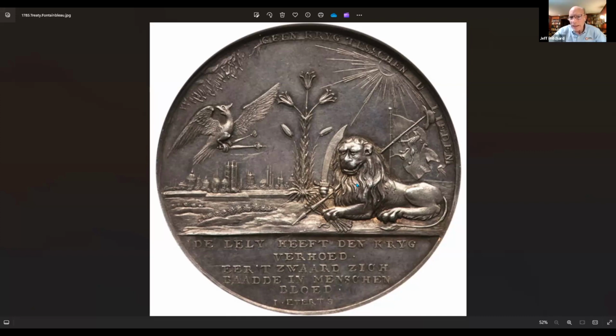I'm trying to acquire more because, again, the whole story of how early the Netherlands adopted the freedom hat and what was around it. It also involved Holland's version of the goddess of liberty called the Maiden of Holland or Hollandia. And again, she entered the scene back in 1577, decades, centuries before she made an appearance on some of our own coinage. So anyway, that's my presentation, and I'll get out of screen share now.